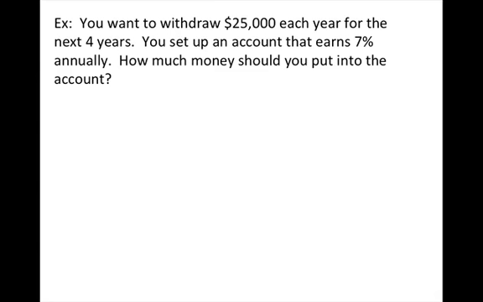Well, first we notice that it's a compounded account because it earns 7% annually. Even though I don't see the word compounded, since it earns 7% each year, that interest is being compounded. The next thing you need to decide is, is this an account that I'm building for the future, or is this an account I need set up right now that I'm going to be withdrawing from over the next couple of years? And this is an account that I want to set up right now that I'm going to be making withdrawals from over the next 4 years. So this is a present value annuity.